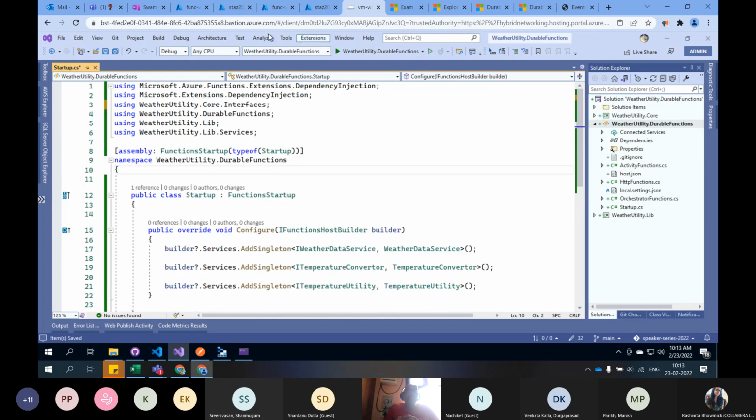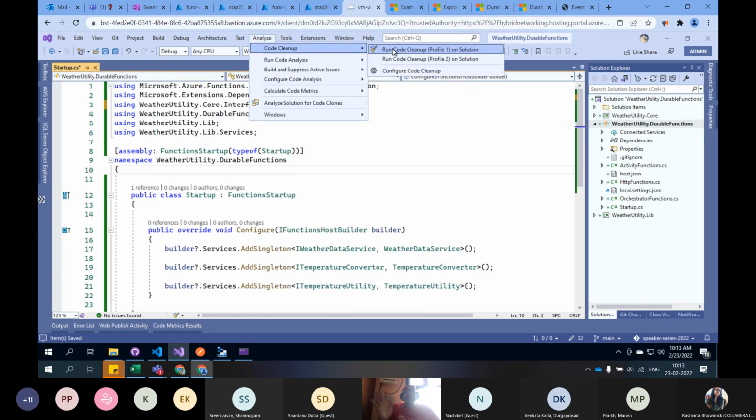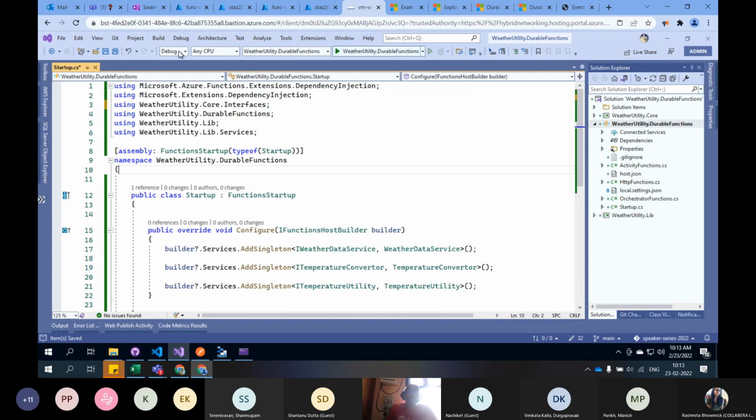Let me do this. This is a nice tool, guys. I really love this. Seriously, you don't need to worry about that. Just click this guy. It does the cleanup, a little bit of formatting and unused usings in one shot. Seriously, the tools are improving like anything. All these IDEs compete. I told you this many times. Nowadays, this IDE is becoming like a gated community.